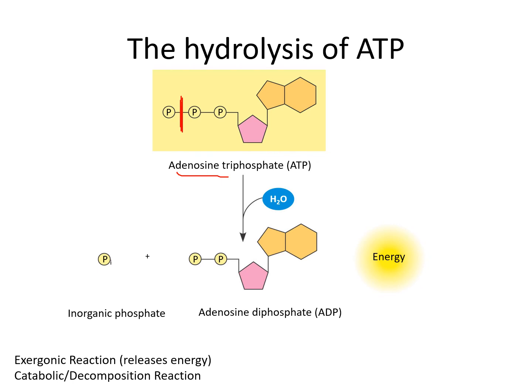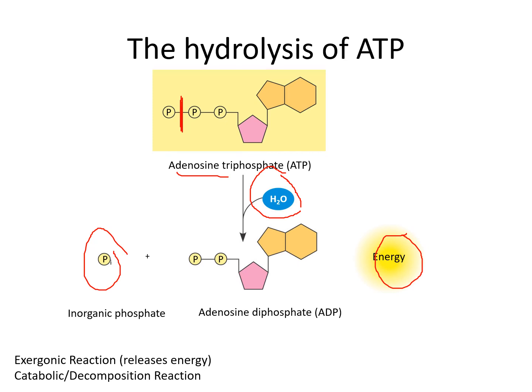And so in order to break the bond between the 2nd and 3rd phosphate, we of course need to add water, and this is usually done by an enzyme, go figure. So this is hydrolysis. This phosphate is released, and a little burst of energy, which happens to be just enough to fuel most of our cellular processes, can then be harnessed.